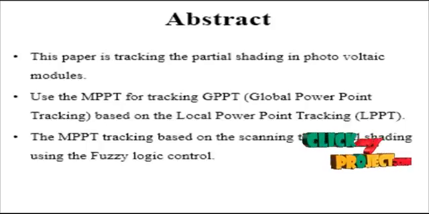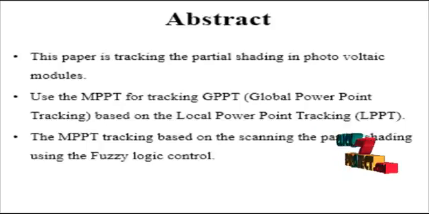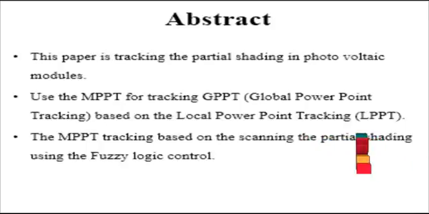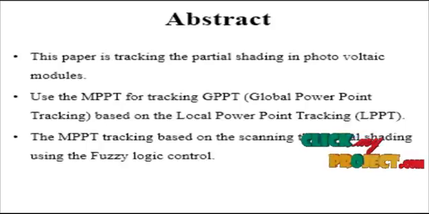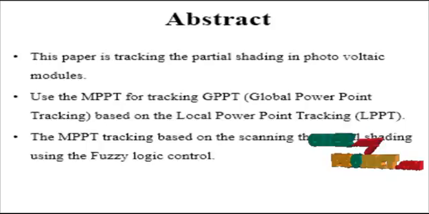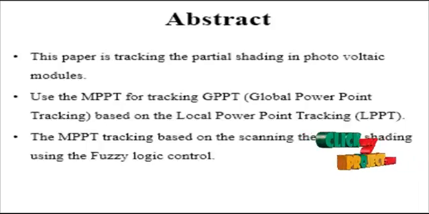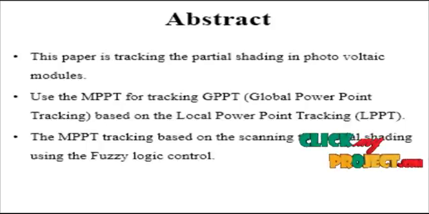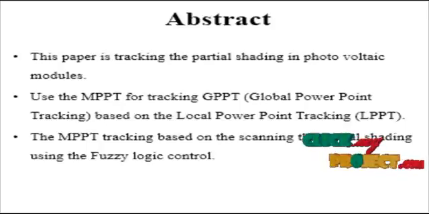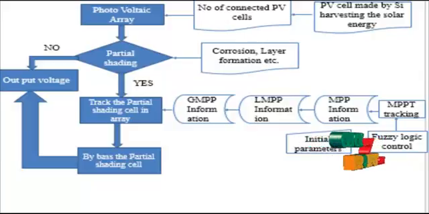The PV cell is an electrical device that converts the energy of light directly into electricity through the PV effect. The PV cell has a complex relationship between solar irradiation, temperature and total resistance, and exhibits non-linear output efficiency characteristics. Some research has proposed a global maximum power point tracking algorithm to address partial shading conditions. It is observed that the peak power follows a specific trend, continuously increasing until it reaches the GMPP. Now we are going to discuss our product flow diagram.